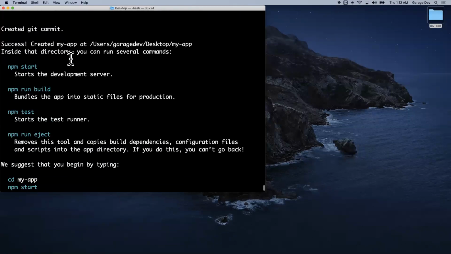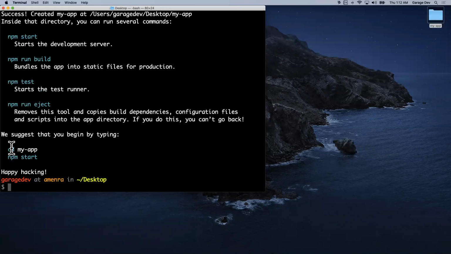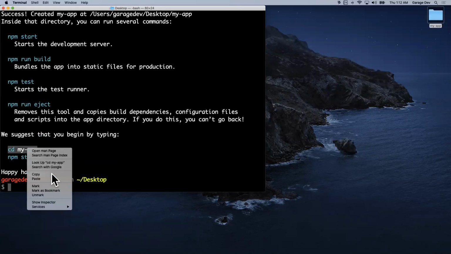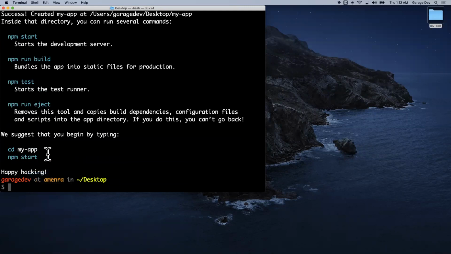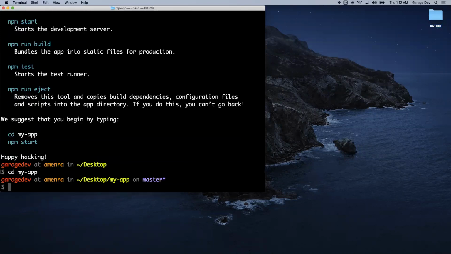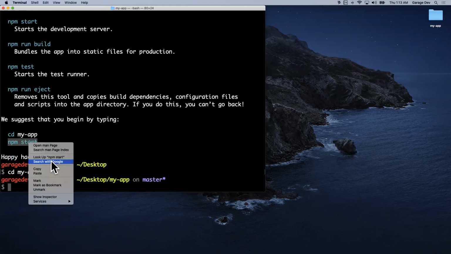The first thing you need to do is copy this command right here, or just read it and go in. So we're going to go into this folder right here, this directory, my app, and you can name it anything you want. And see the colorization, this is Git, and we're going to get into Git in the second video. And then we're going to just run this command called npm start.